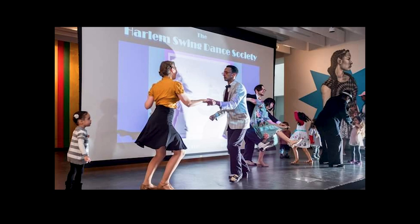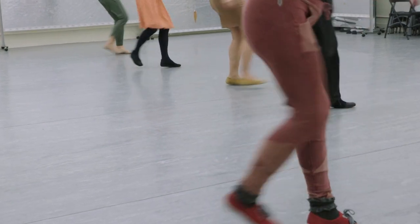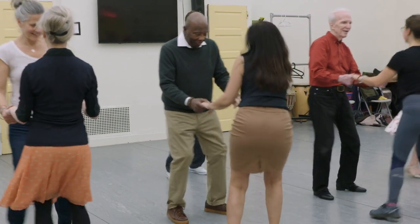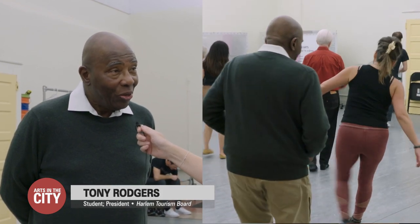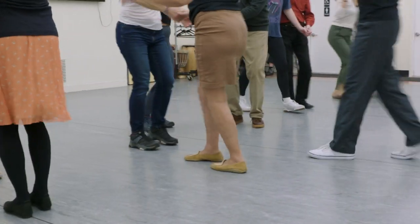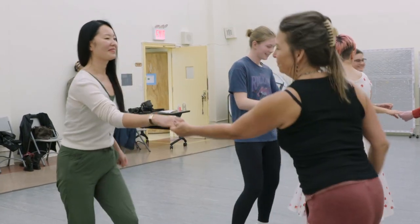To preserve a dance, you have to get people involved, especially the youth, so that it's passed on and they can develop it and make it their own. But we also want to preserve those memories — and generally when our seniors see it, you hear them say, oh, my mother went there. It's important because this is a dance that originated in Harlem but for some reason got lost. I want to help people understand that there's a dance that originated in the community that everybody in the world does except for the people in the community.